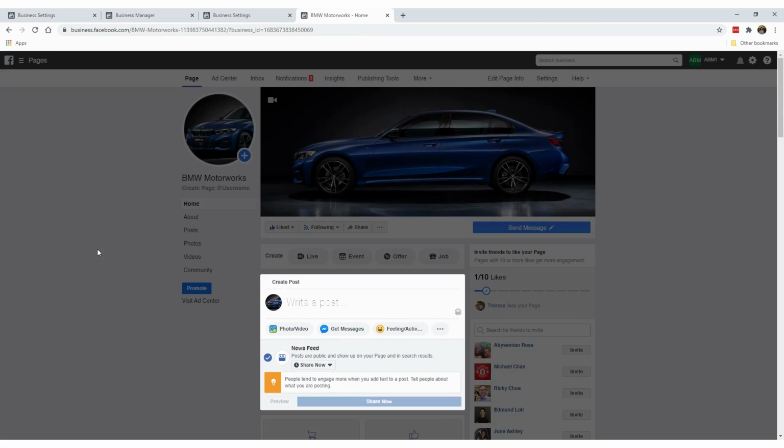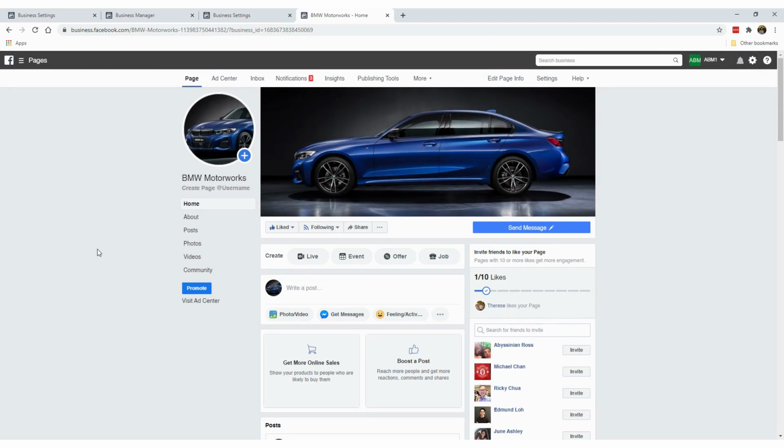Okay, so that's really all there is to it as far as creating a Facebook page goes. You can see how simple that is and how intuitive that is as well. And I hope you do take note of some of the things that I highlight to you so that we can get started on a very good note and on the right foot before we advertise on Facebook.